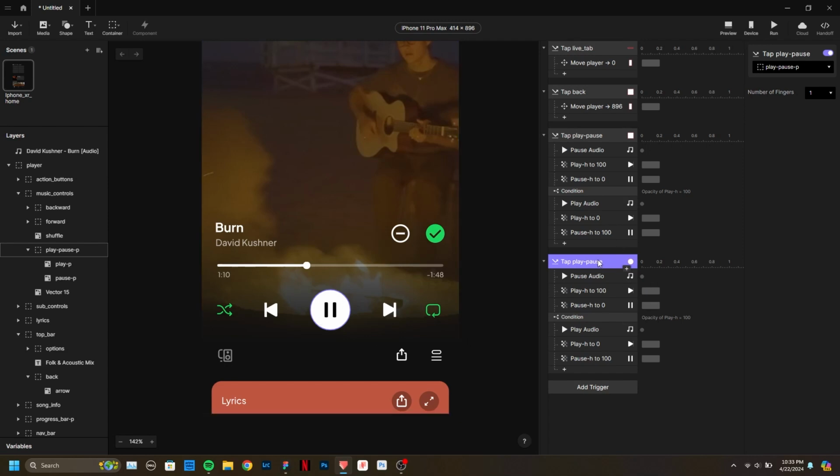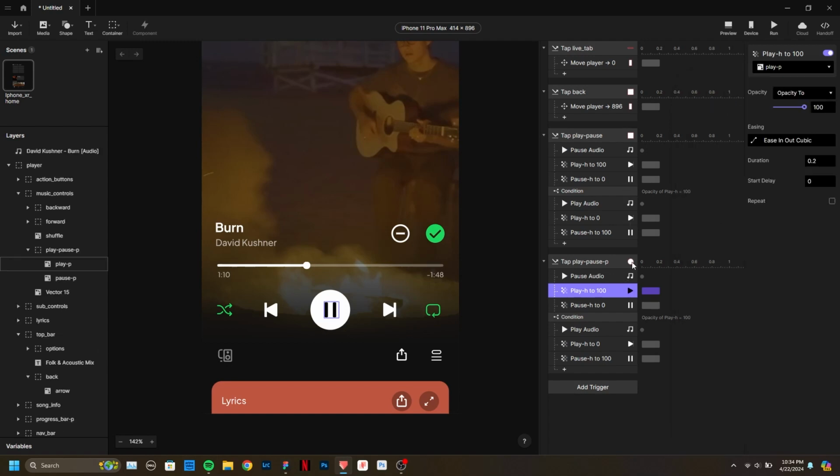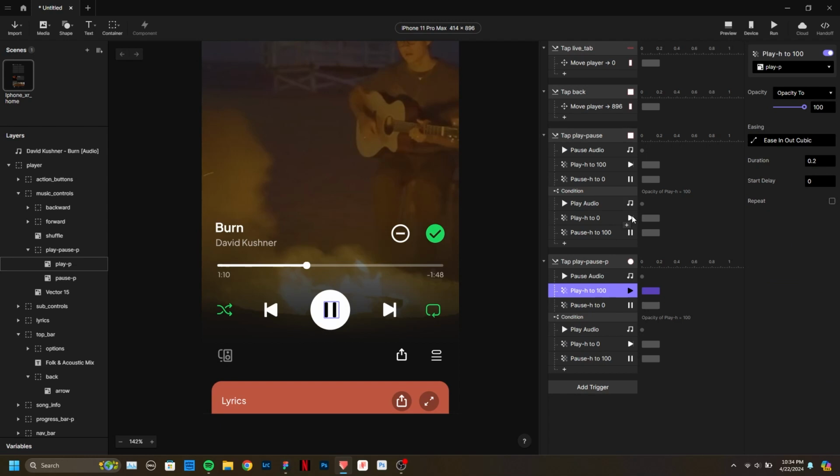I'm gonna change that tap so I know which one I'm tapping. The audio, pause, and play are still gonna stay the same. We're not actually changing anything there, but we're gonna change which of our buttons are changing in opacity. So our play H, we're gonna change to our play dash P, and right up here we'll hit select, and look at that. Right down here, again, it will show you that preview. And because these images of these icons are in that white box and they are filled with black, they will show their preview in black, unlike the ones in white up here. Just one good way to know that these are actually the different versions.